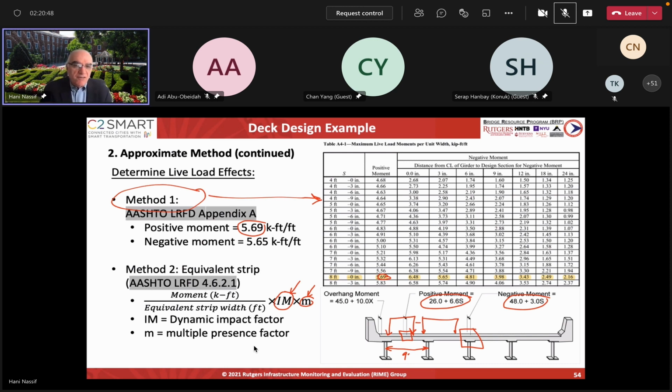We design bridges for 75 years. The girders, more or less, last that long as a service. People say, well, the service life is not the same as the design life. Agree. But for the service life of decks, we did a study for the DOT in 2016. We looked at the impact of the overweight trucks on the infrastructure, and we found out, and this was Pang Lu's PhD work, my colleague here, that the average lifespan in New Jersey for a bridge deck is about 36 years, average.